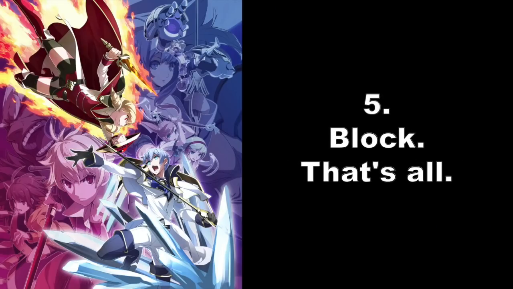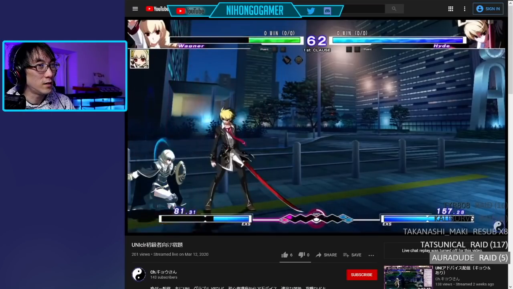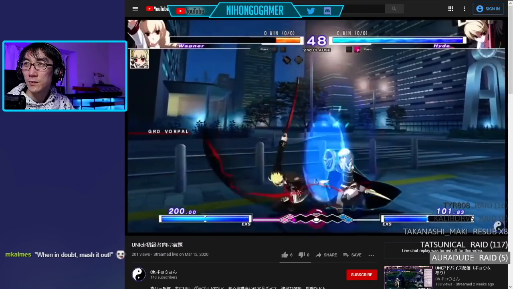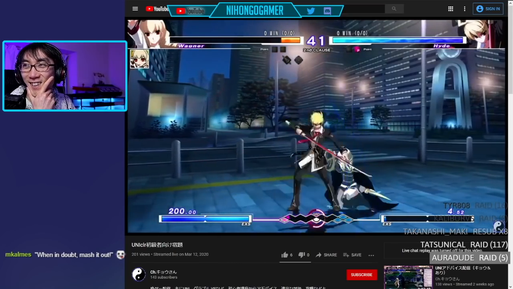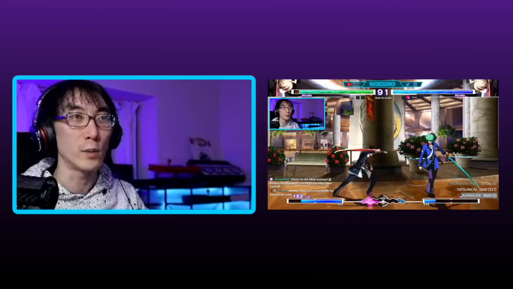Lesson 5. Block your opponent's attacks. While guarding, look out for when your opponent's attacks end, often when they do a special move. At first, you're just gonna end up going button, button, button. You're gonna be very tempted to press stuff. It's scary because they're gonna keep coming towards you and trying to kill you. Don't press any buttons. What you learn is gonna be completely different from what other people learn, even though they're the same exercises.